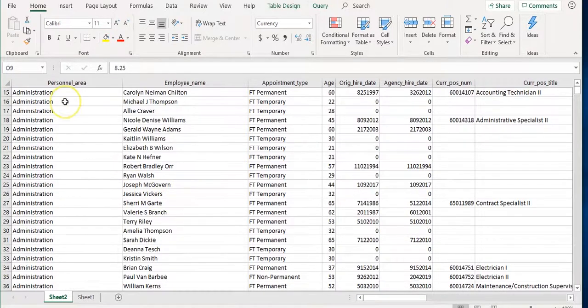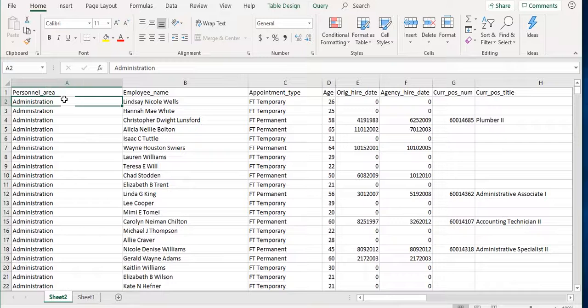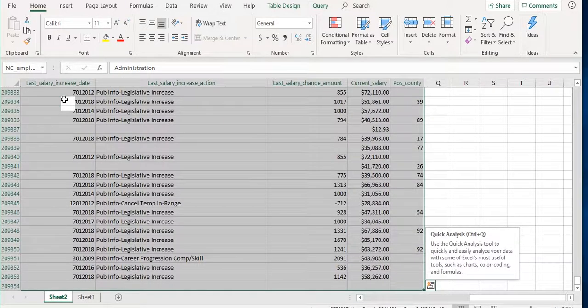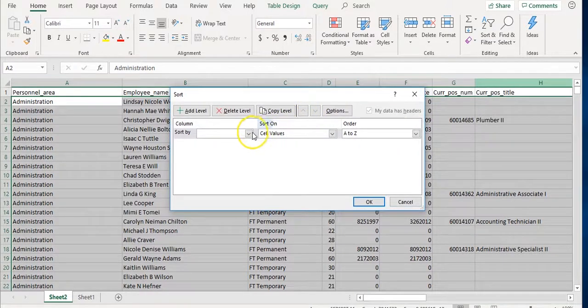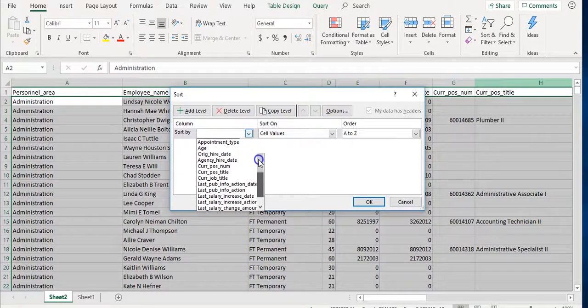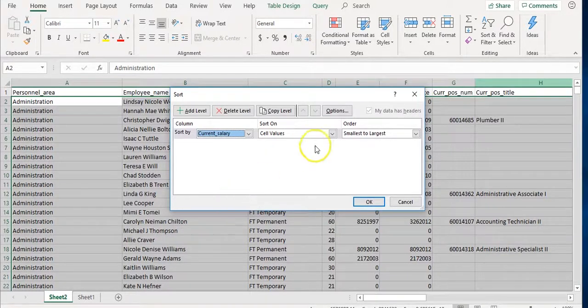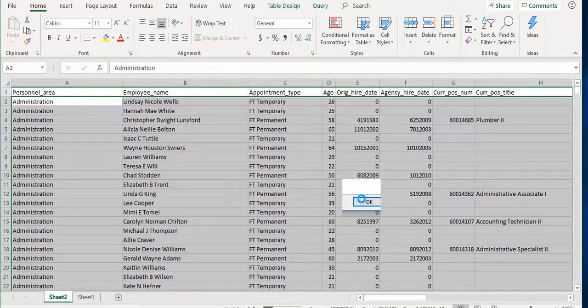Remember how to sort? First thing, click in the data, Control A to highlight everything. Now if you did not highlight everything, and you went and sorted on your current salary, that would be bad, because what that would do is just sort this column and nothing else. So it would mess all your numbers up. It would put salaries with the wrong people. So you need to select all. Sort and filter, custom sort, and there are all my new field names. And I want to see current salary, largest to smallest.